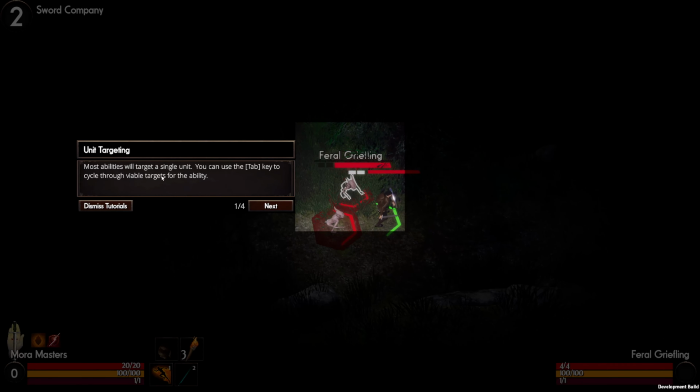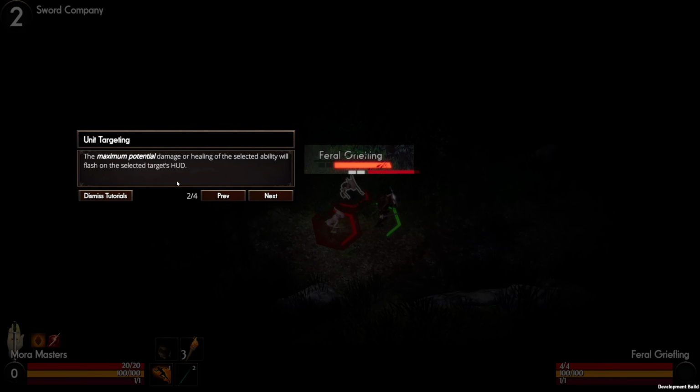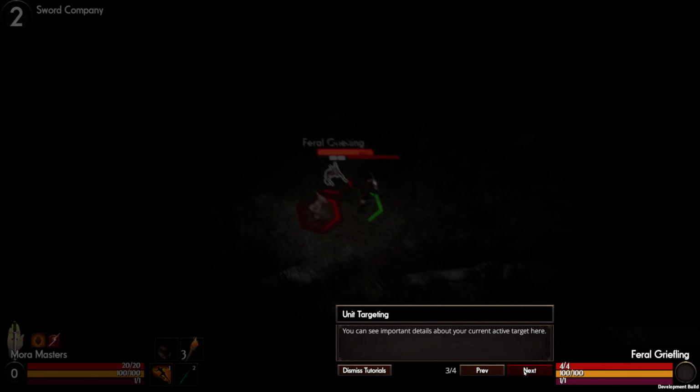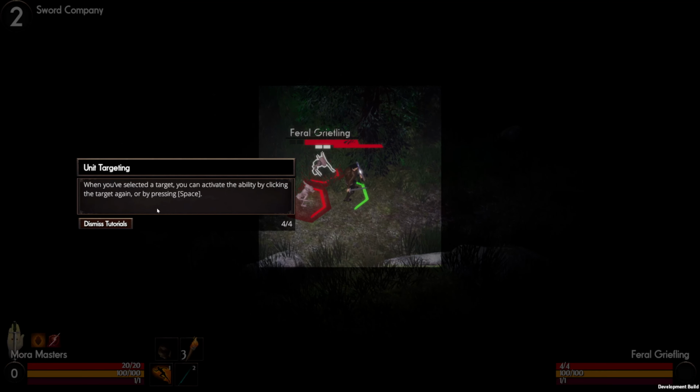Most abilities will target a single unit. You can use the tab key to cycle through viable targets for the ability. The maximum potential damage or healing of the selected ability will flash on the selected target's HUD. You can see important details about your current active target here. When you've selected a target, you can activate the ability by clicking the target again or by pressing space.